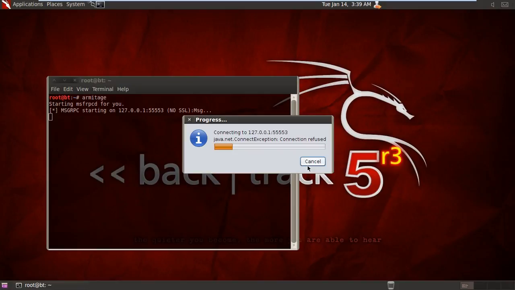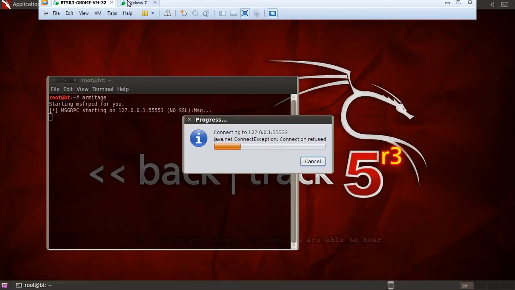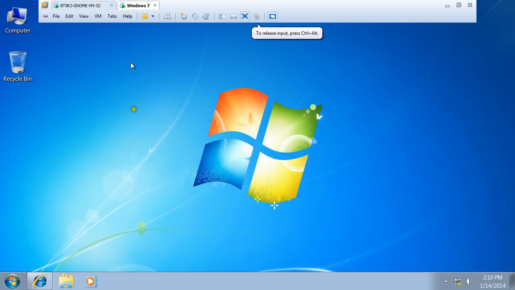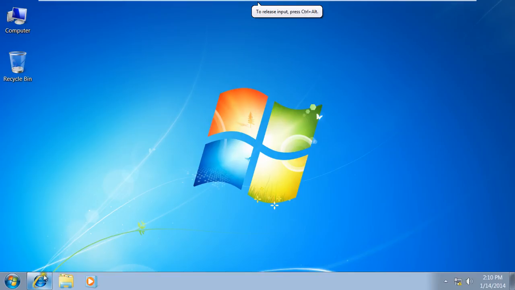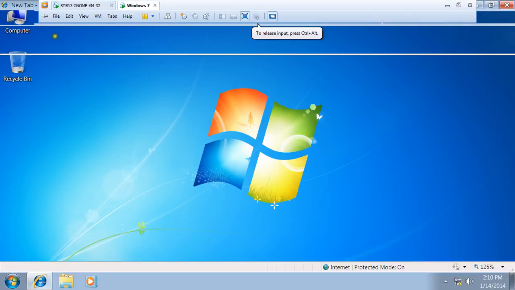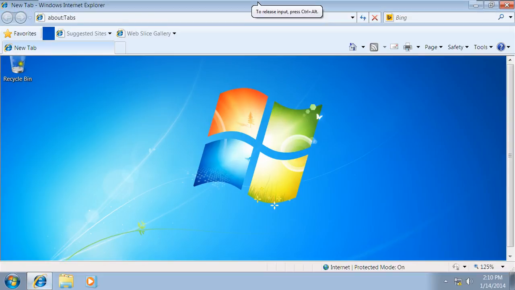We have one exploit for Windows 7, and obviously for Windows 8 as well. The exploit is quite cool. It just fires one URL. We have to enter that URL in Windows 7's system browser, Internet Explorer, so that it gets compromised. This is Internet Explorer.